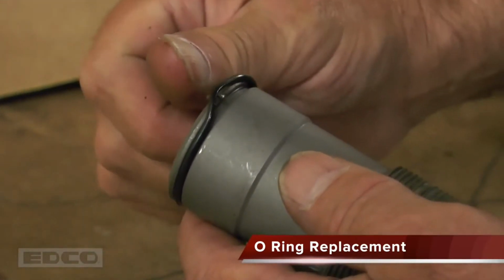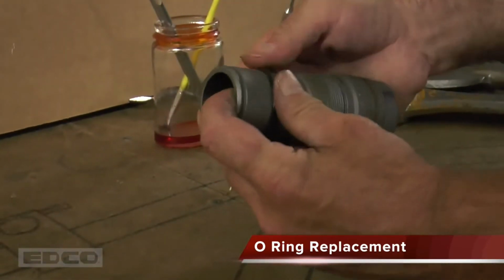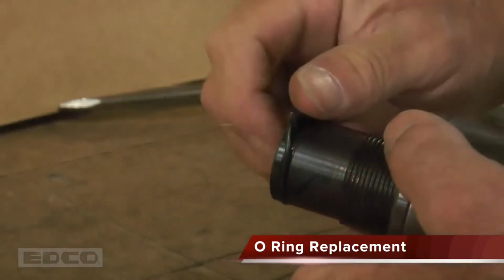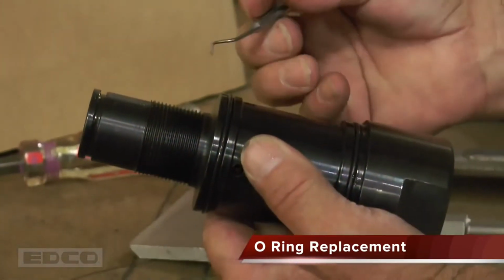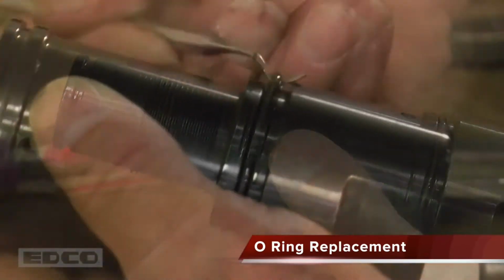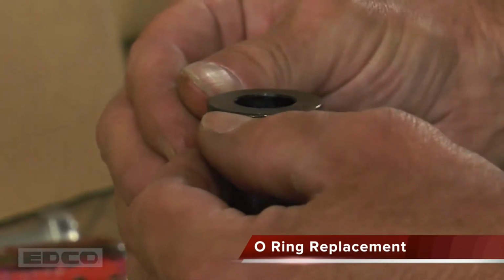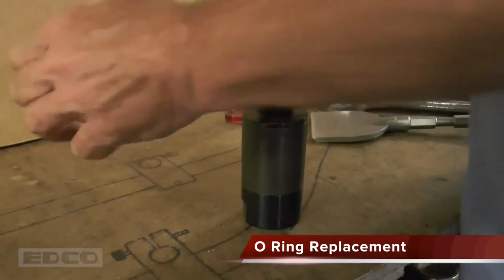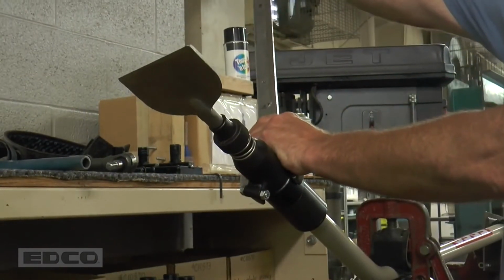Rings can be removed from the piston and cylinder assembly by simply pulling them off. On the cylinder housing, remove the upper ring, then remove the sheath to access the other 2 rings. Make sure the O-rings are placed correctly and lightly coat them in oil before reassembling all parts. Ensure the chisel holder is even with the rest of the machine by inserting a chisel and tightening the holder until the chisel is aligned.